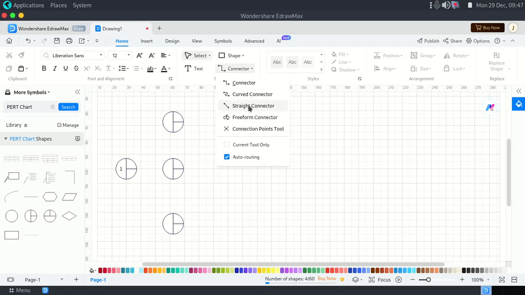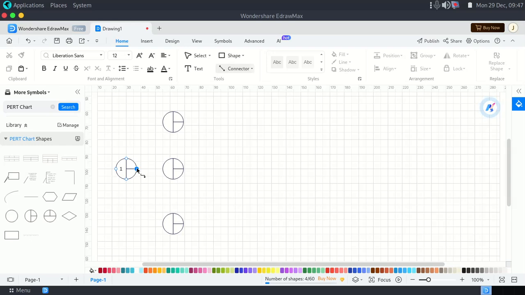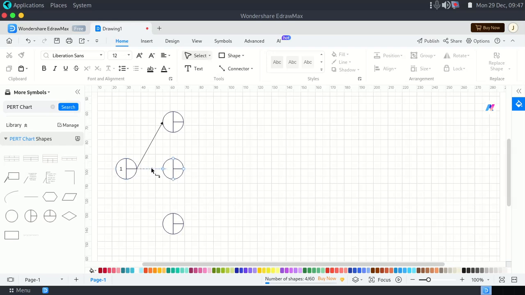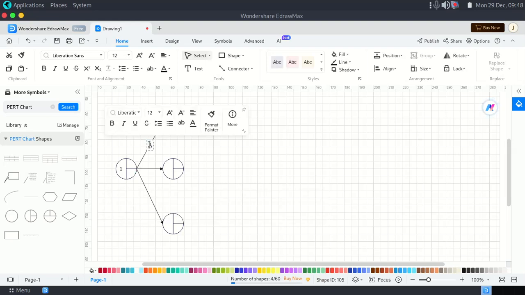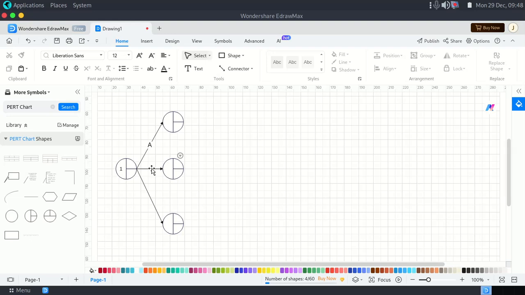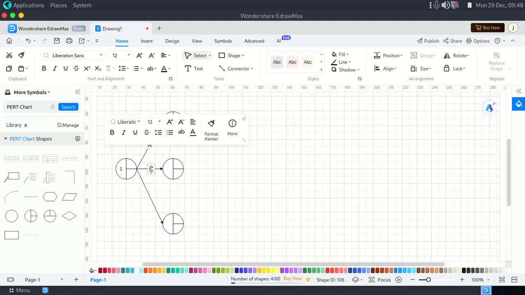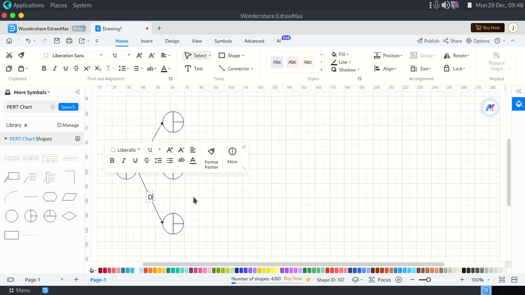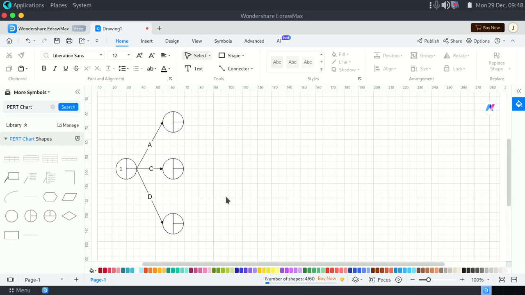So what we need to do now is just to represent these nodes so that we can start. So that's our A, this is our C, and this is our D. So I can just label them now, A, and then C, and D. So this is always the first step when it comes to PERT charts.